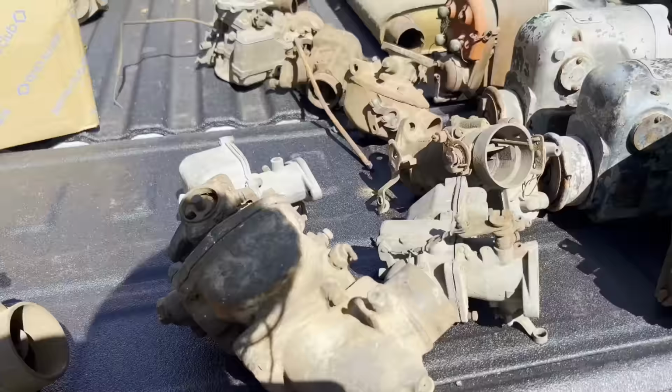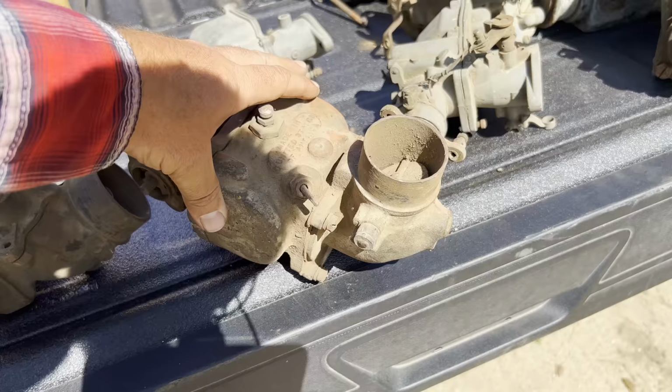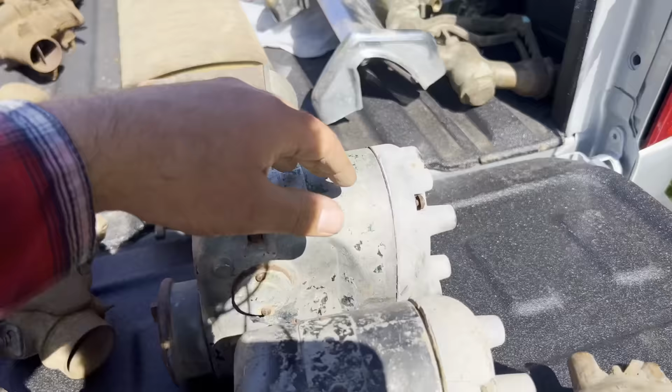I kind of went through and looked some of these others up. This is an old Case carburetor, I believe. I'm pretty sure that's what that is. I'll have to double check later, but that's probably about $100 is what these usually sell for. This here, I looked it up, and in this condition, it's probably gonna bring about $75. I didn't look these up. This in here is probably worth about $30. This is probably worth about $25. Over here, this in here is probably worth about $40. It still turns pretty good.